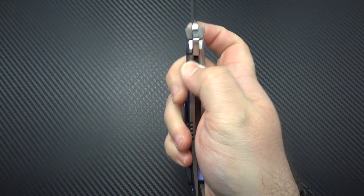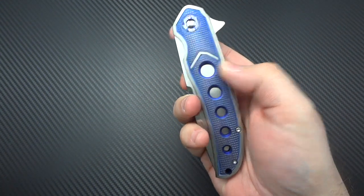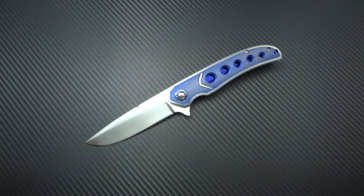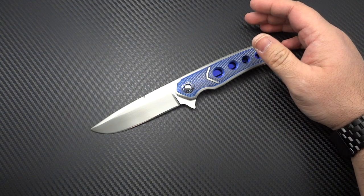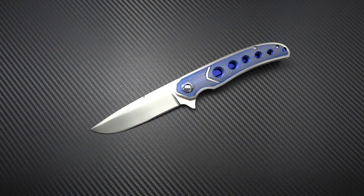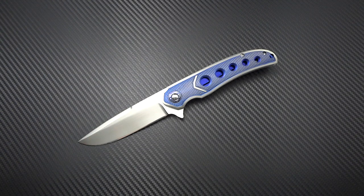I just love that view. I love seeing the precision that he's built this in. Dan is going to be one of the hot makers to keep your eyes out for. He's going to be one of those guys that you're not going to be able to get his knives. The problem is, this is only the 10th knife that he's made — period. He began making knives in June 2013, just about a year ago, and it's taken him a year to get to knife number 10. He's got five on his bench right now that he's finishing up.